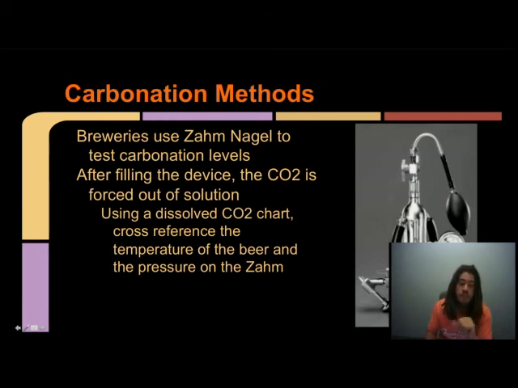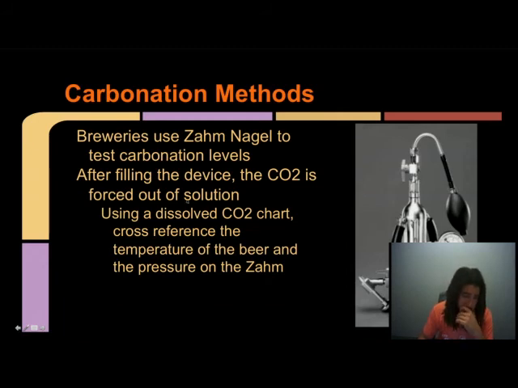You shake it vigorously. And what happens is there's a temperature range on here, like a thermometer, and this gauge will rise as you shake it. Because as you're shaking it, you're shaking all the CO2 out of solution. So you're degassing, decarbonating the liquid. Well, the pressure has to go somewhere. So the pressure builds inside this as the CO2 releases, and this gauge goes up. You look at the gauge, you look at the temperature. There's a chart that I'll show on the next page.